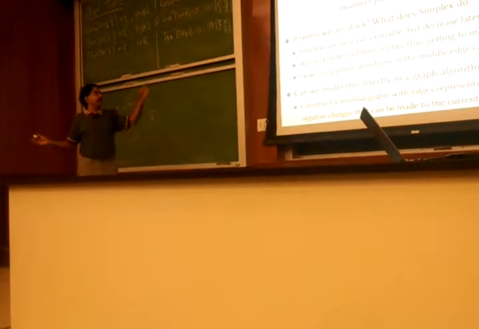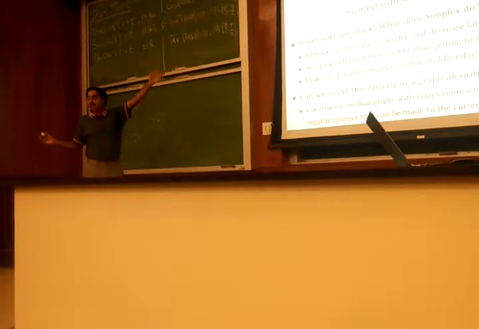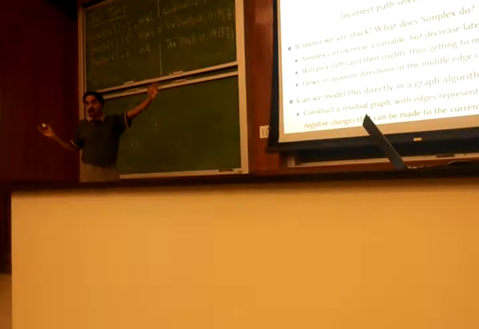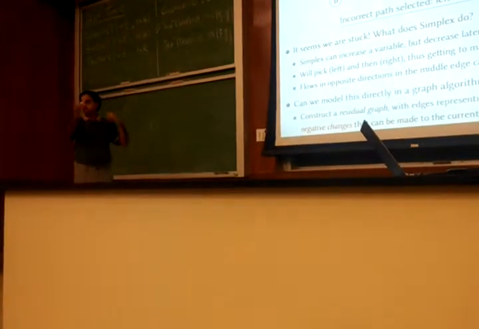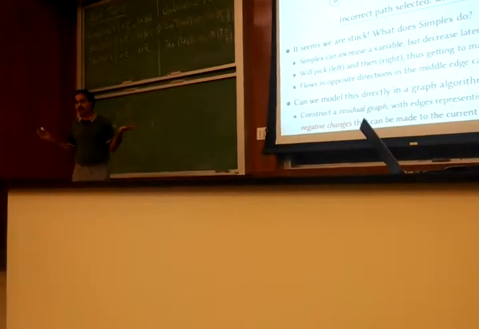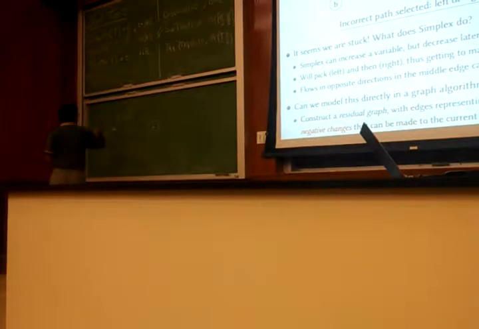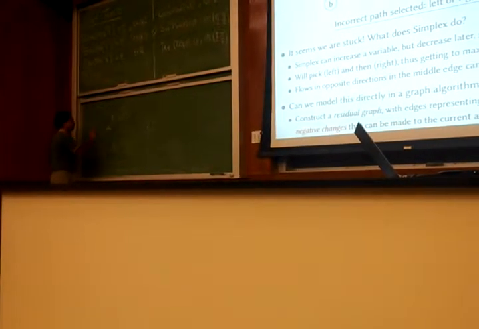So the change you can make is to either leave it as it is, which is 0, or you can change it to 1 flowing in the reverse direction, which means that forward 1 and backward 1 will add up to 0, right? So that is how we construct the residual graph.